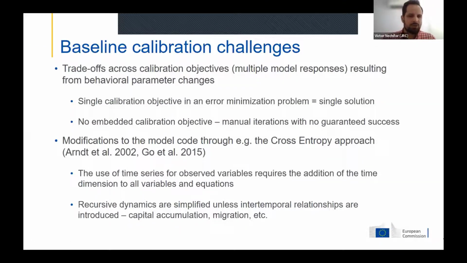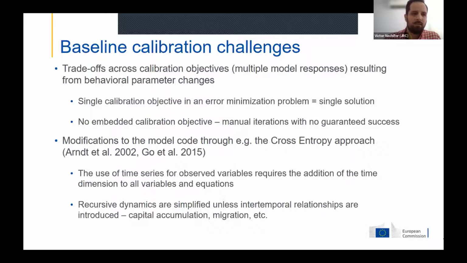So, just a few words about baseline calibration, before jumping into the challenges that we're trying to address through this new framework. The calibration process is basically an effort where we're trying to improve how the model responds in relation to some target values that we have in mind. The usual suspect would be GDP, which is fairly easy to calibrate in a CGE model. But then we could go into more detail about how the baseline looks. We could look at structural change, at the evolution of trade volumes, and get to the level of commodity and activity when we're trying to improve the model response.